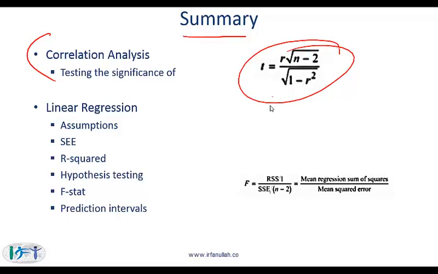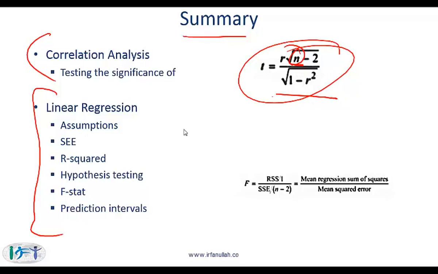To do the hypothesis test, you come up with a hypothesis. The hypothesis might be that the population correlation is 0. And then you come up with a test stat which takes r, the correlation for the sample, multiplied by the square root of n minus 2, where n is your data size, divided by the square root of 1 minus r squared. This is your test stat. What will you compare this with? The critical value, which will depend on the size of the data set. And then you compute the degrees of freedom, which will be n minus 2. And then you decide whether the number is statistically significant or not.